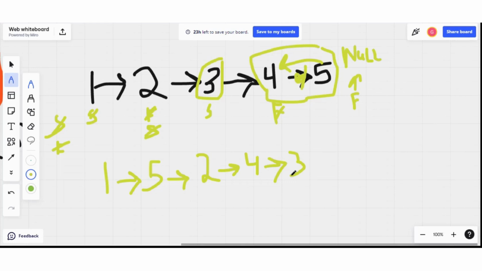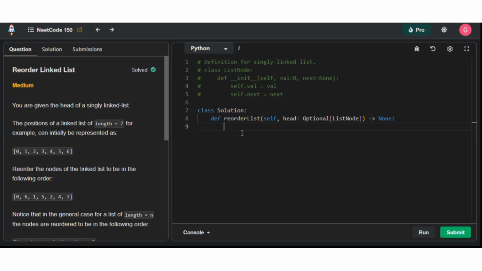Now that we get the gist of this particular problem, how do we move forward in solving this problem? So let's just code this out now that we understand what we need to do logically. So basically, if we don't have a head or we don't have any value in head.next, we need to return basically. Why? Because there's nothing there, so we need to just return an empty value basically. So let's set that up.